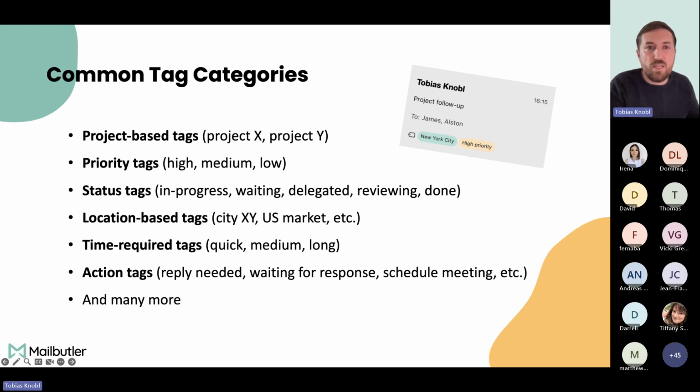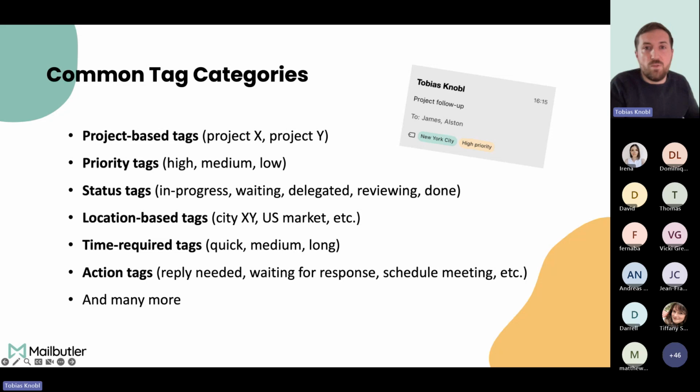Just to give you an example, we had the project tags. So in the future, when we have a similar project, we will always label all these emails with this label. Also the to-dos which are related to that project, we will label with the project name. But you can also use a priority tag label.